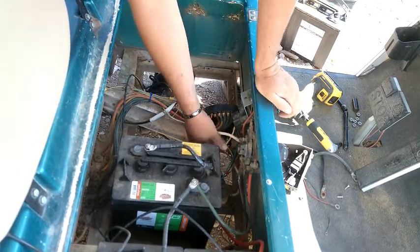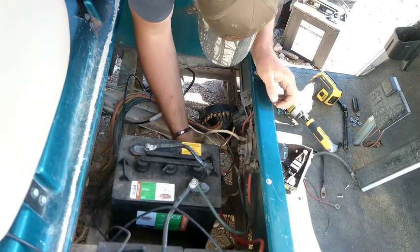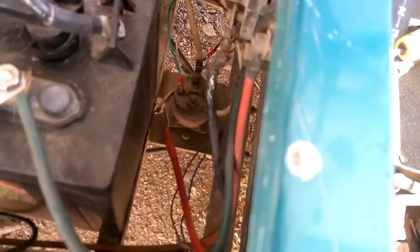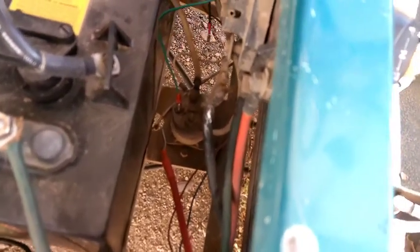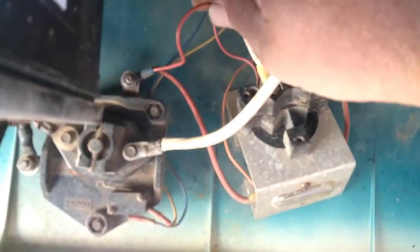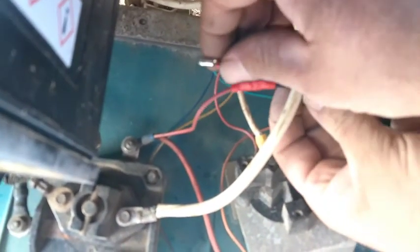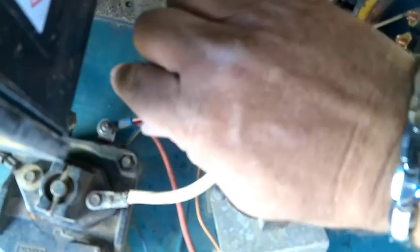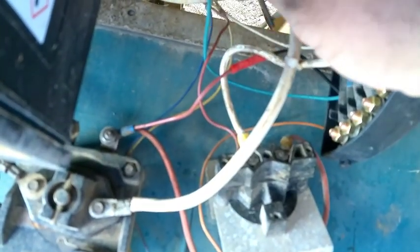All right, let's go ahead and hook up green wire onto the... Now we're going to hook up the black wire onto here. So we have to cut that, splice this one on. Okay, so we've got this one, the black wire. We cut this off, spliced it, put the original red wire back on that was hooked to here, got this tightened up, and now we're ready to drop batteries in.